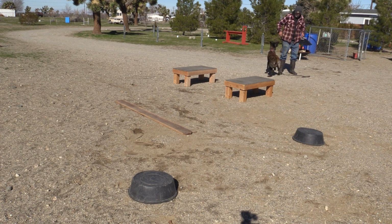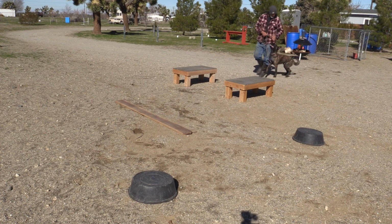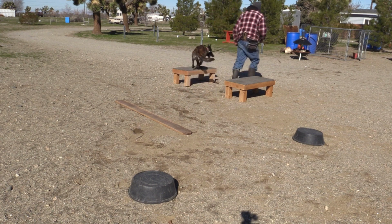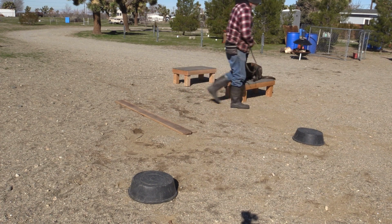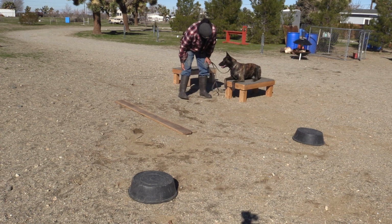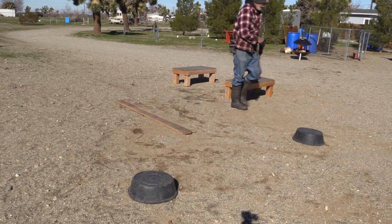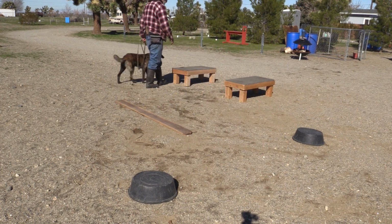Let's see if I can get him to jump up. Touch, yes, good boy. All right, Rocky, up, yeah. Good boy. Hop, goosh. Yep, and I'm going to start with the table because he already knows to drop on that table. Goosh. Good. Up, yeah, and I just pulled the muscle in my calf. Damn it. If I start limping, you'll know why. Hop, goosh. Damn it, I hate when that happens. Up, yeah. Good. Okay, so now I've got him dropping on the table, which is pretty easy for him because he's already got that built in.